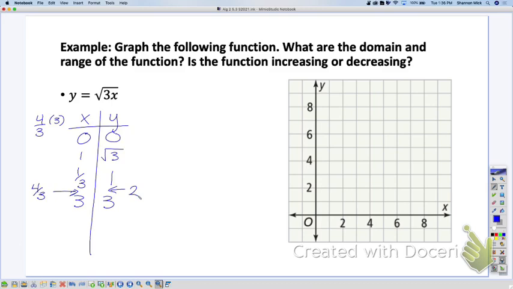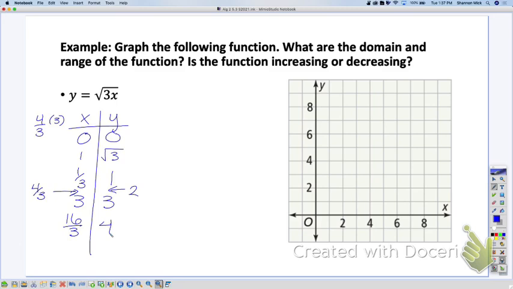So we got 4, right? And then we got 9 with the 3. What's the next perfect square? We got 1, right? We got 0. This was 0. This ended up to be 1. This ended up to be 4. This ended up to be 9. What's the next one? 16. Perfect squares: 1, 4, 9. What's next? 16. So 16/3. So it'd be 4, because the 3's reduced, right?